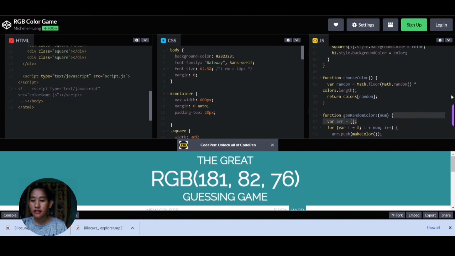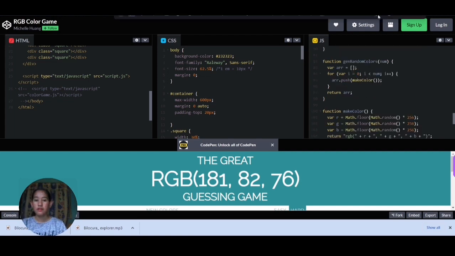So next is the generate random colors. The function of this is to generate an array of random colors based on the given number.